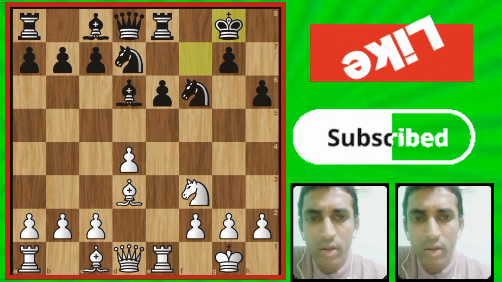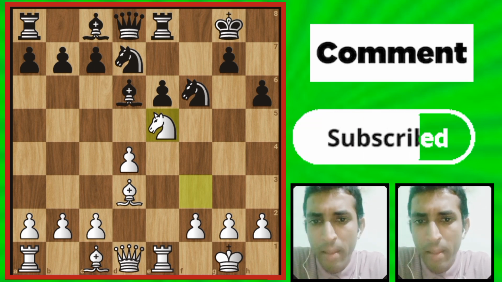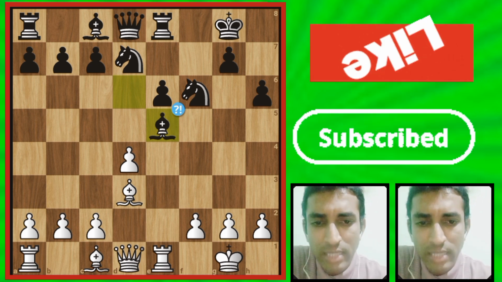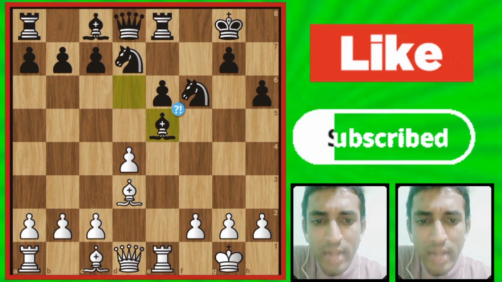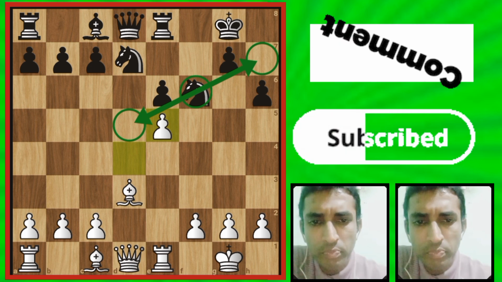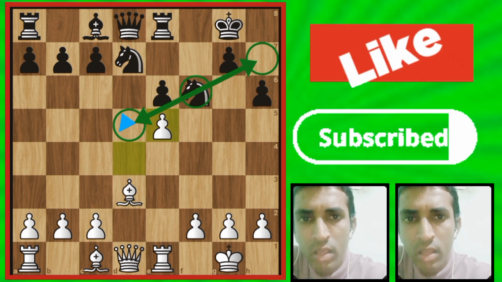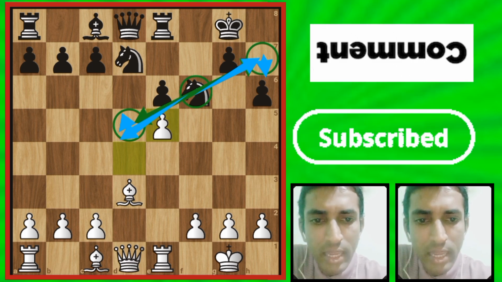Okay, then white knight goes to e5. If bishop takes the knight on e5, that's it. In some moves, white wins by checkmate. You can see, now the 12th move of white. White pawn takes the bishop, then attacks the knight with the pawn. Now there are two spaces the knight can go: only this space or this space. This knight goes to there or there.